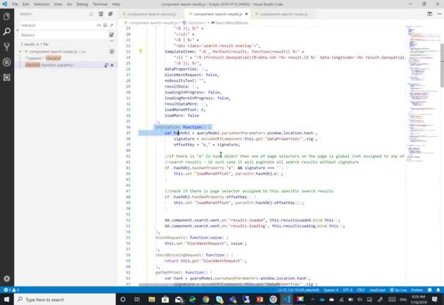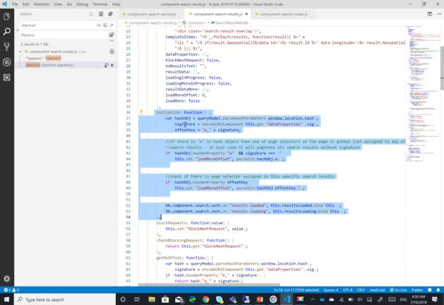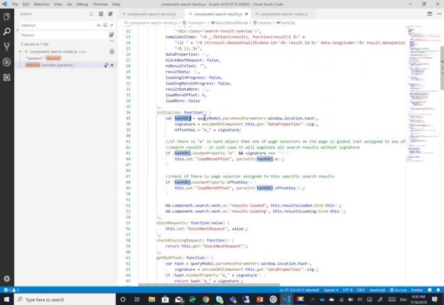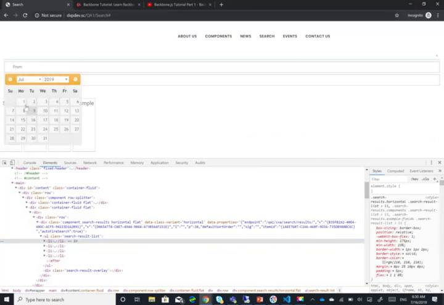And then we have the initialize function, which actually initializes the search results component. As you can see here, what it does is it takes the hash object, so it reads from window.location.hash, so that's the filter here. Let me just show you.